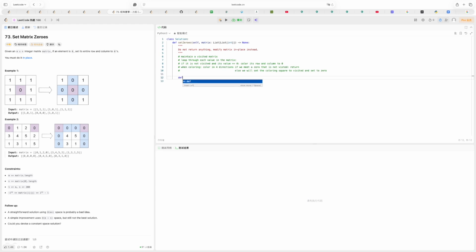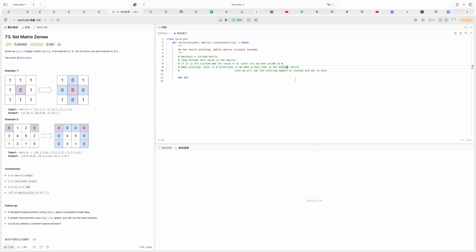So I will first use a depth first search, since for one direction, it goes to the depth, to the boundaries.